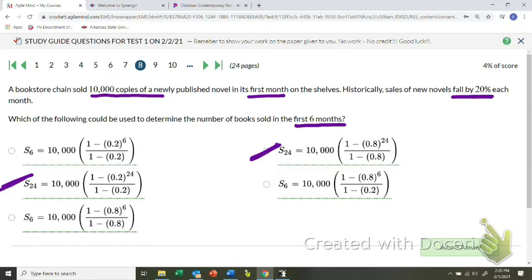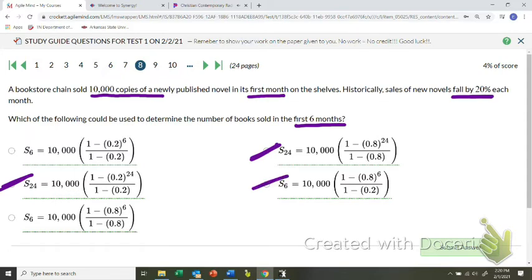All right, now think back to the problem we did a minute ago with the 64, 96, 144, and 216. That rate that we included on the top and the bottom, was it the same or was it different? It was the same. So what can I mark out? The one that has 0.8 at the top and 0.2 at the bottom. Yes, the one that has 0.8 here and 0.2 at the bottom.